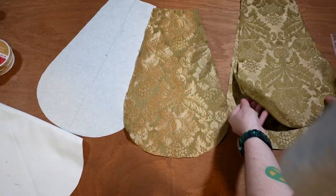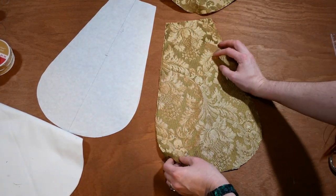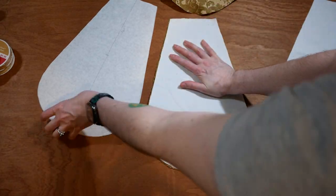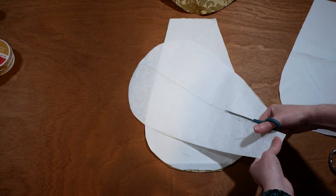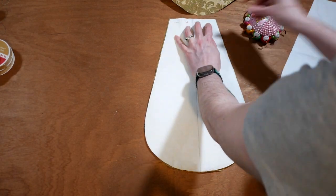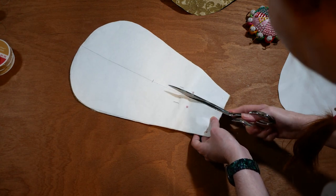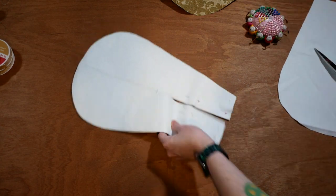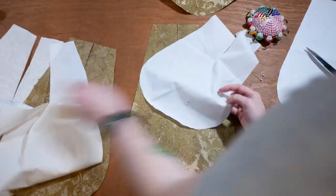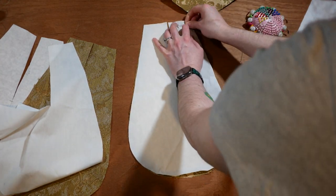I pick out my best lined-up motif and lay the pieces on top of each other. I grab two of the white cotton pieces and place those on top as well. I cut the slit with my paper scissors, then pin the pattern back onto those four pieces and cut the slit into the front pieces. I pin the white cotton on the wrong side of each of the pieces — I will be treating the lining and the outer fabric as one.